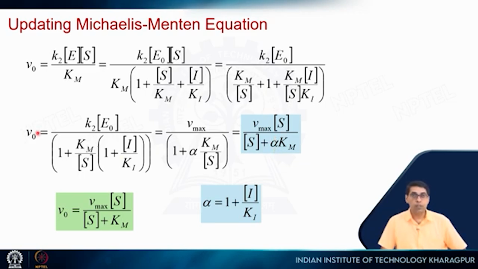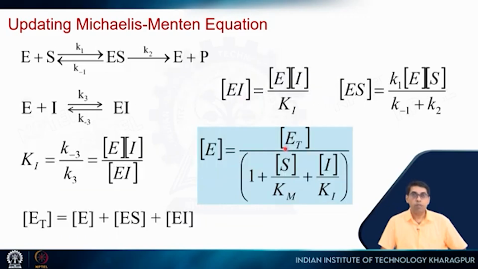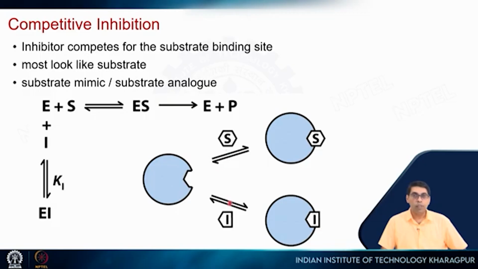So what this equation tells you is that Vmax will not change, but the Km will change, and that is expected because if I go back to this, both I and S are competing for the same active site, right? So if I have some value of I, if I increase my substrate concentration more and more, they will outcompete I. So I can actually drive the reaction more towards this direction than this direction, right? So if I have a large amount of substrate compared to the inhibitor, I can drive this reaction in this direction, right? So I can essentially saturate the enzyme by binding all the enzyme by the substrate.